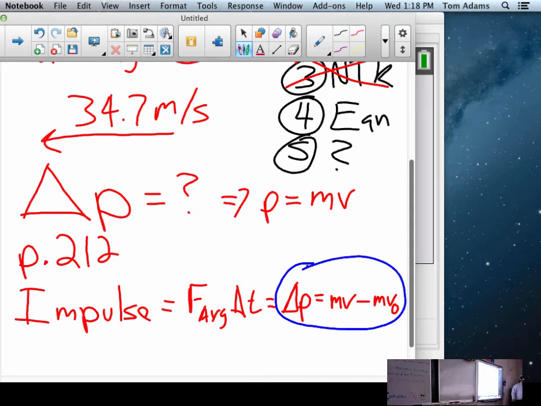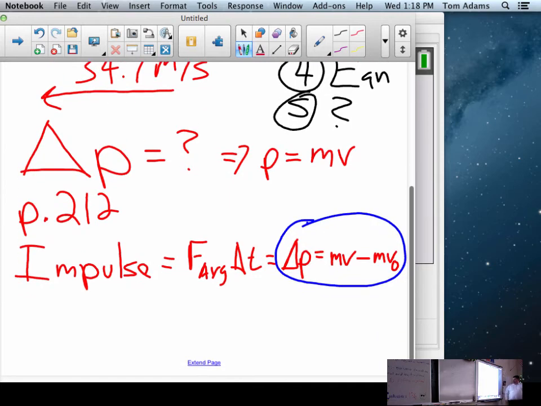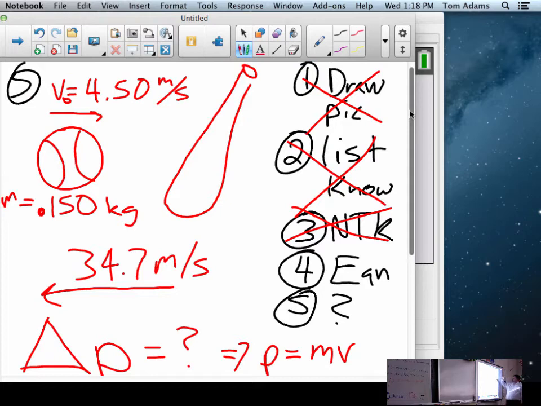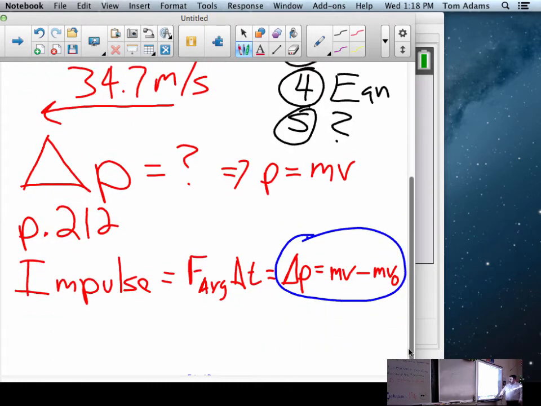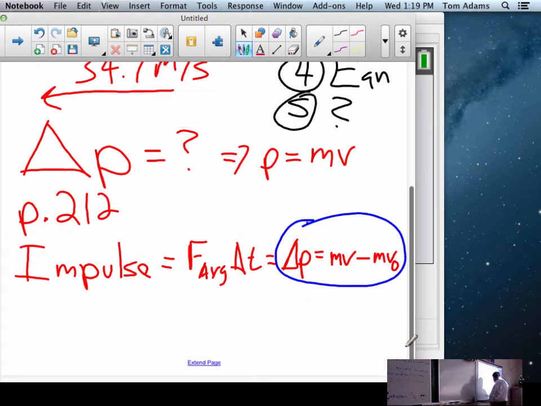Does that make sense? All right. Now, if you just sat there and looked at it and said, I don't remember how to do it, I don't know how to do it, well, you never will, because you didn't discover what momentum is. So we've got to get in the habit of following this process. We're going to draw the picture, list what we know, list what we need to know, and then find some sort of equation. Then when we're done, we're going to take that equation and solve.